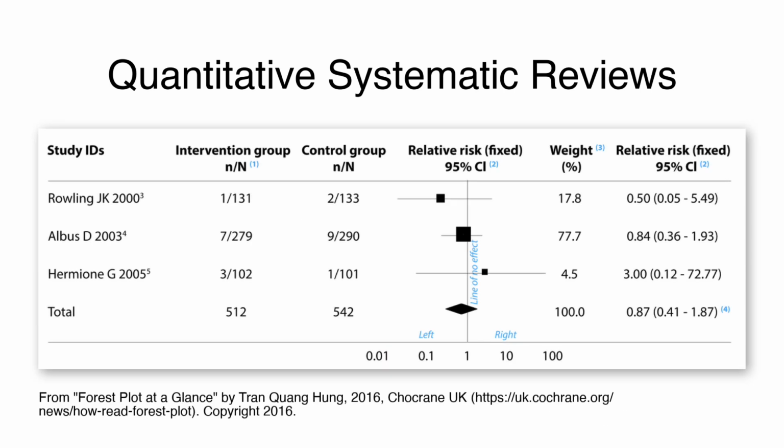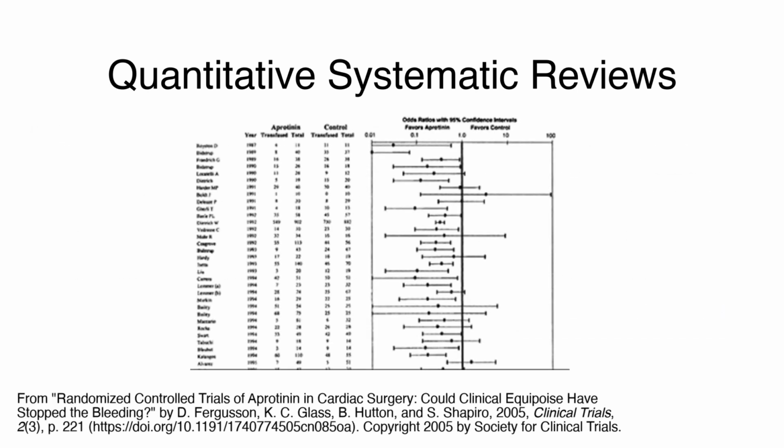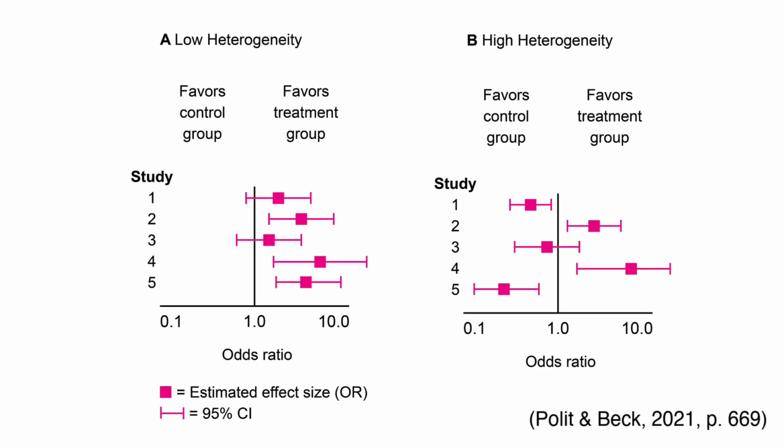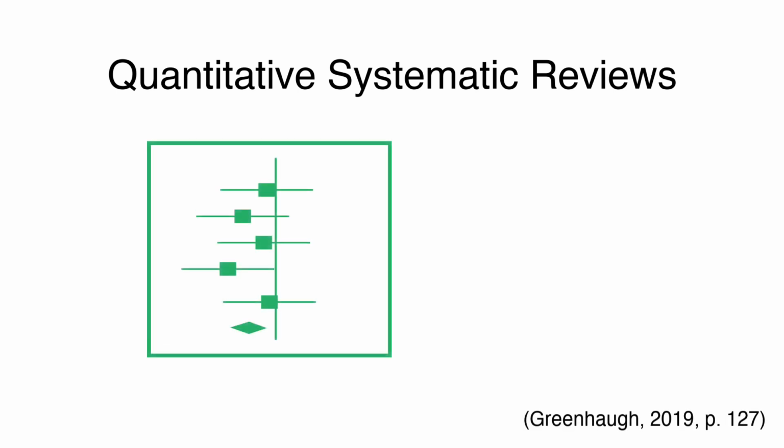You'll often see a forest plot diagramming the statistical integration of many studies. At a glance or brief scan, a forest plot can show overall significance and generalization of studies, as well as the heterogeneity between studies. A thorough understanding of meta-analyses is beyond the scope of this video, but it can help to be aware of what a meta-analysis is, along with its strengths and limitations. It might also be helpful to bear in mind the difference between statistical significance and clinical significance. A meta-analysis may show the significance of an intervention on average, but it may not be an appropriate choice for a certain patient.